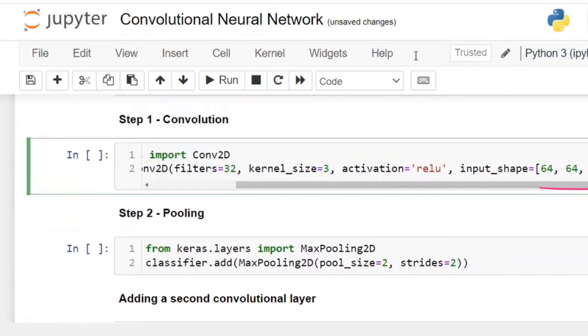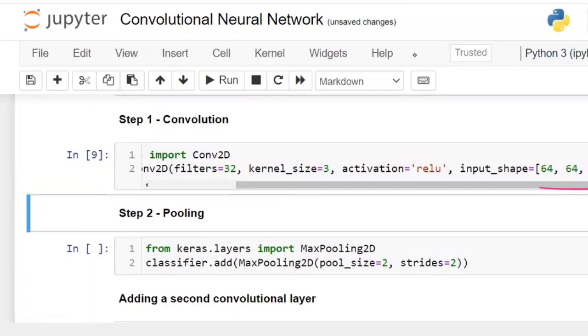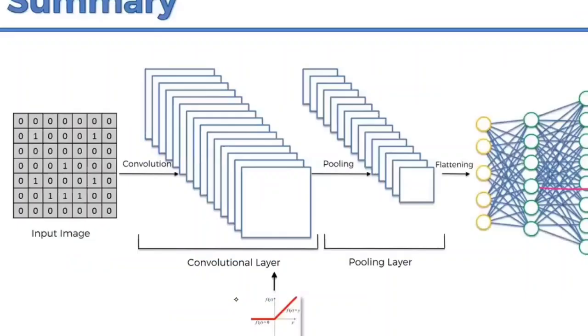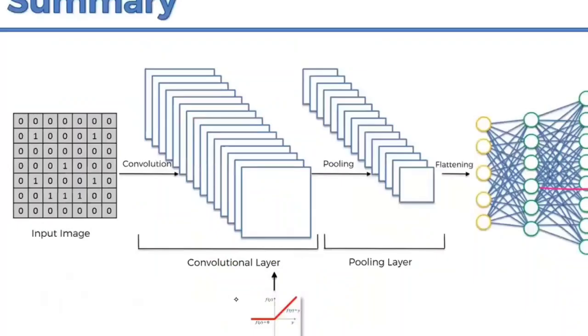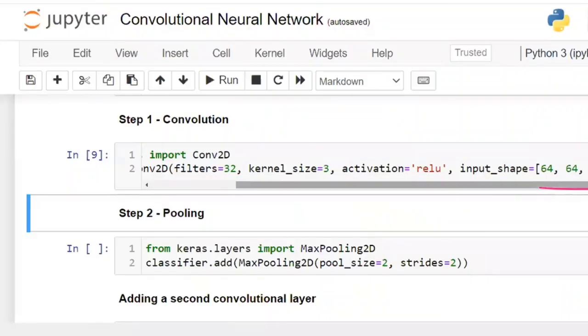Right? Now, this is the first convolution. Okay, this is the first layer which I am going to apply. Convolution means a total of 32 filters I am going to apply, each filter of 3 by 3. So what happens with a 3 by 3 filter? It is going to apply the 3 by 3 dot product and we are going to get a feature map in this way. And for that feature map, post ReLU, I am going to get a feature map in this way. That is the step. Up to here, I have given the code: 32 filters with 3 by 3 filters, and I have to get the feature maps. Now I am having the feature maps.